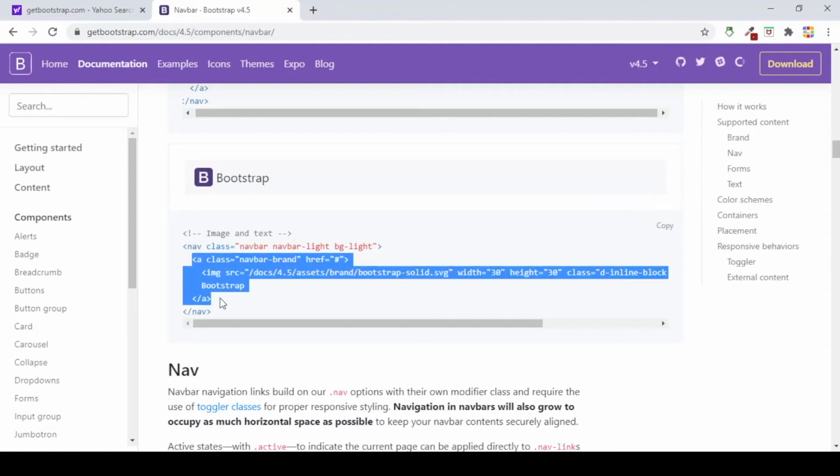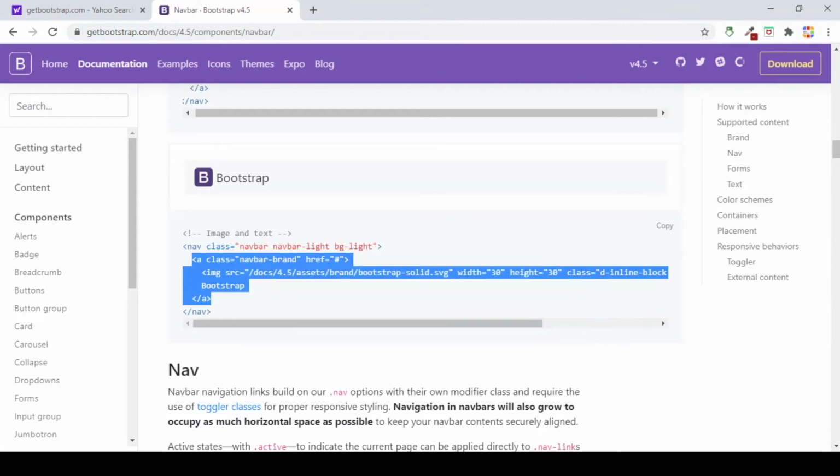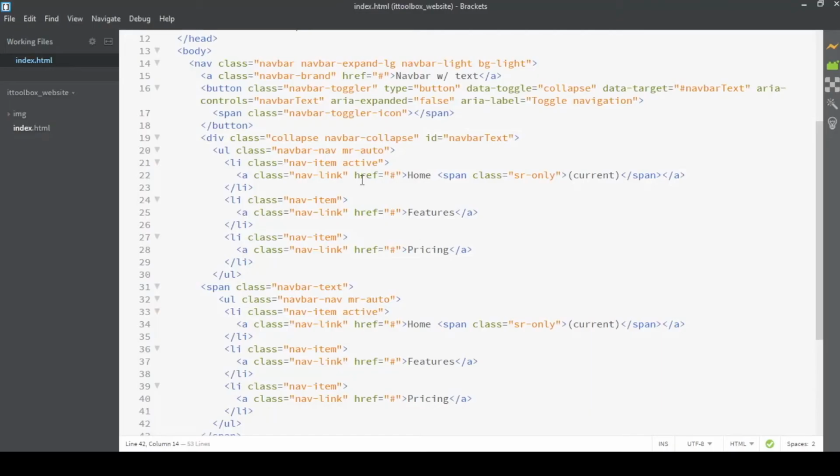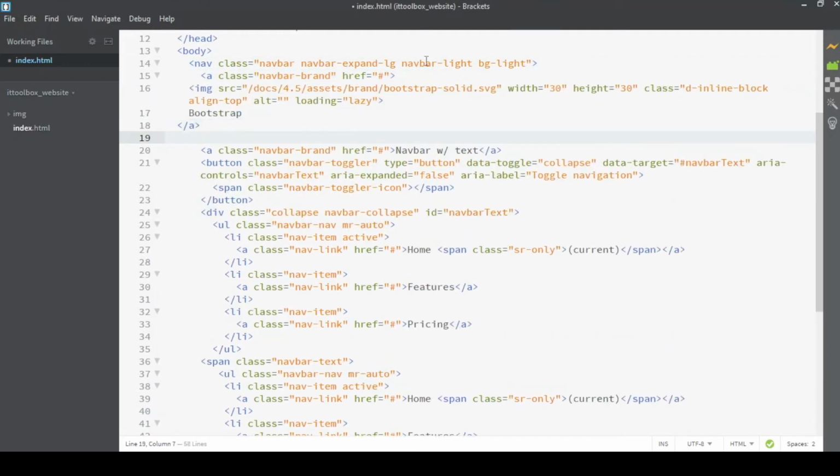Ito na lang muna ang copy natin. So select and copy. In your brackets, paste it under this one, under the nav tag here. So same proper indentation.